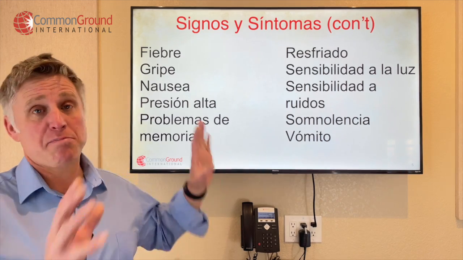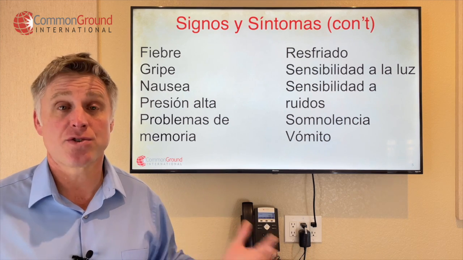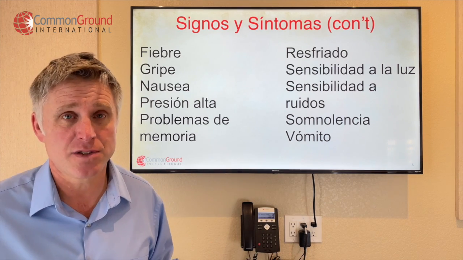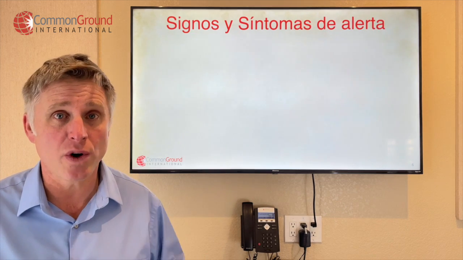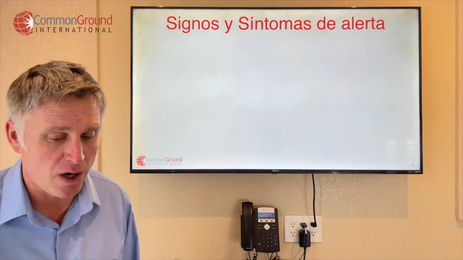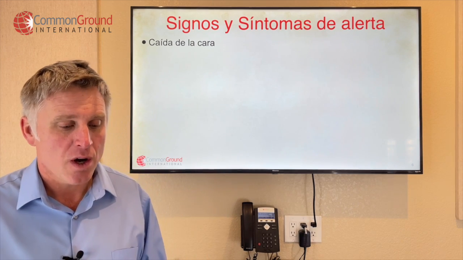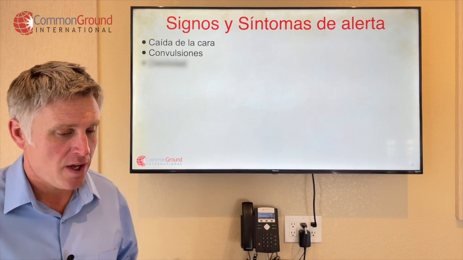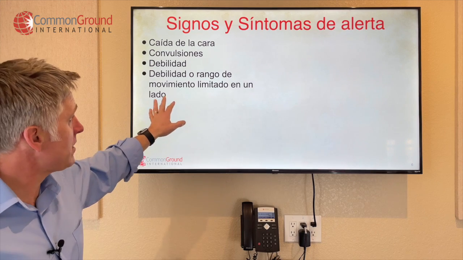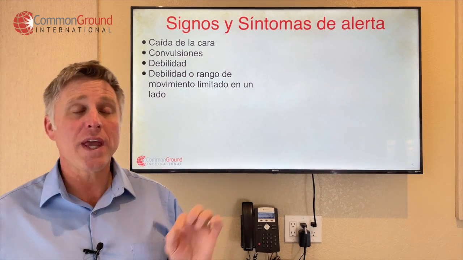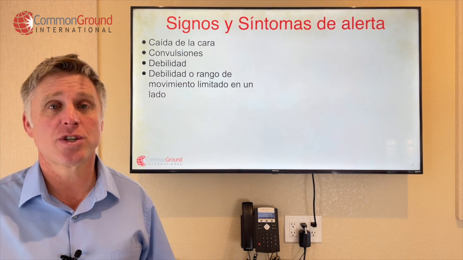Now, well, those are some basic síntomas, and maybe some of those could be concerning, and others might be less concerning. But here are certainly some concerning, or what we might consider warning signs of headaches in español. Caída de la cara, so a droop in the face. Convulsiones, seizures. Debilidad, weakness. Debilidad o rango de movimiento limitado en un lado. So weakness or limited range of movement or range of motion on one side.